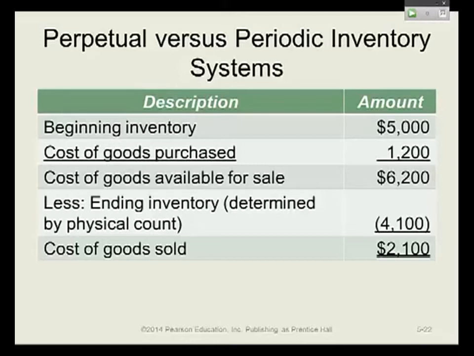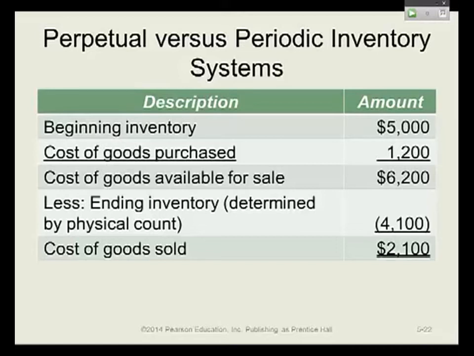Now, what you're not seeing at this point is how we split this up, because the amount available could only be in two places. It can either be sold or in inventory, one of two places or both. So either you sold all that inventory, or you still have some left, or you have all of it left. So what we have to determine is how much of that cost is going to go to ending inventory and how much of that goes to cost of goods sold.